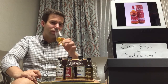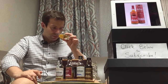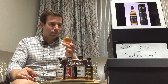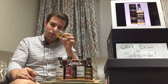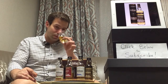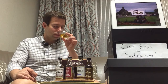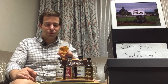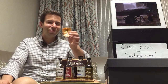It's very fruity. Lots of vanilla. And a kind of a floral honey note. There is a hint of peat there. Very mild. But it's there. Anything else? It smells very fresh. Okay, let's taste it now. Cheers, everybody.